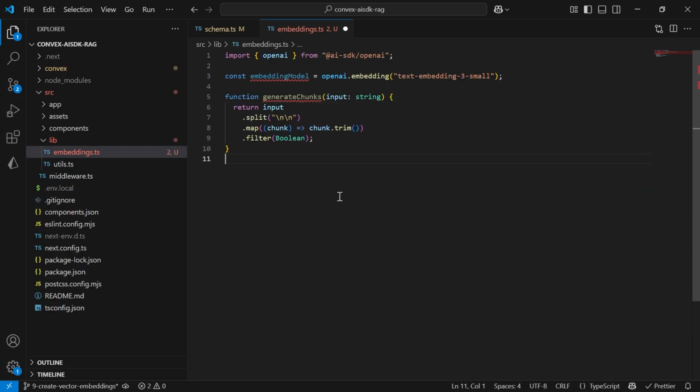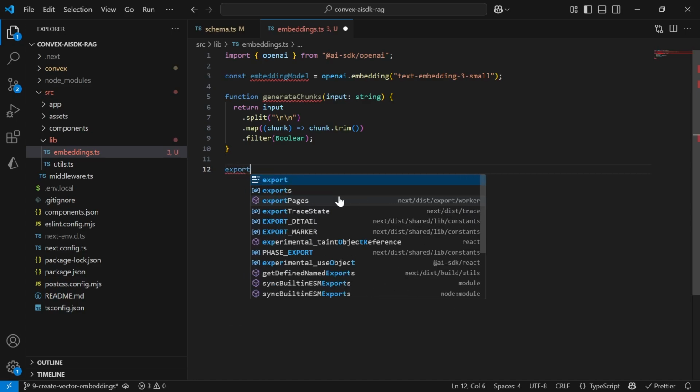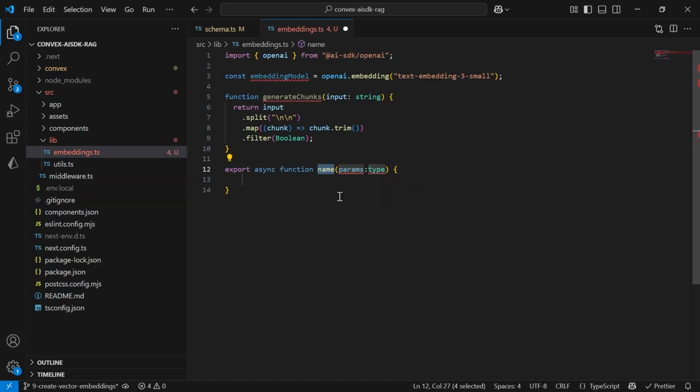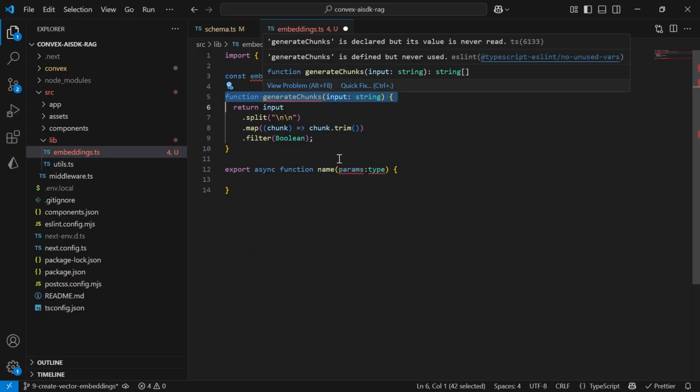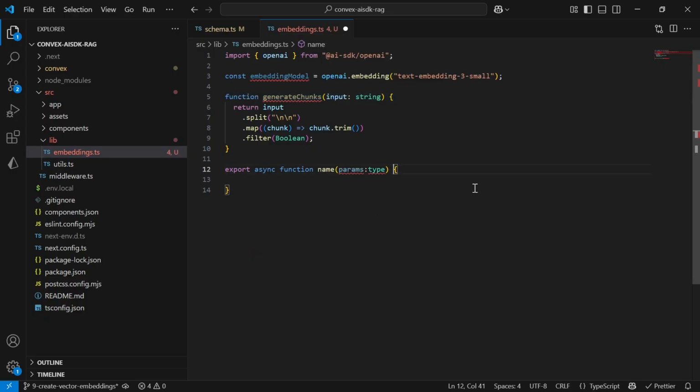And then we need to make the request to the embedding API. So we export an async function. We don't export this one here because we only need it internally inside this file. This function will be called generateEmbeddings in plural, because for one node we will generate one or more embeddings because we split the text, right?